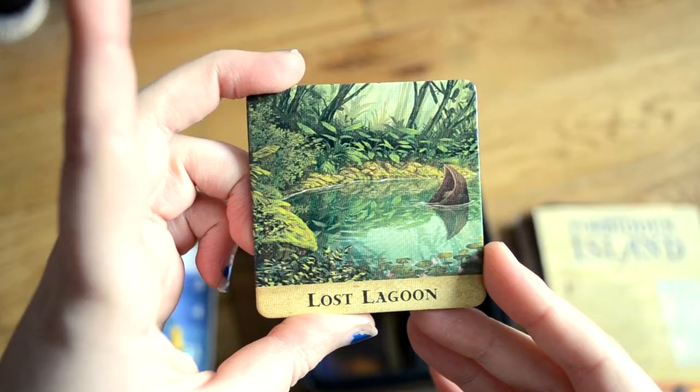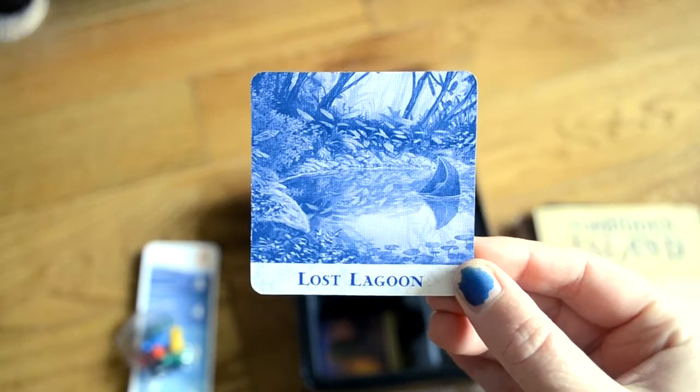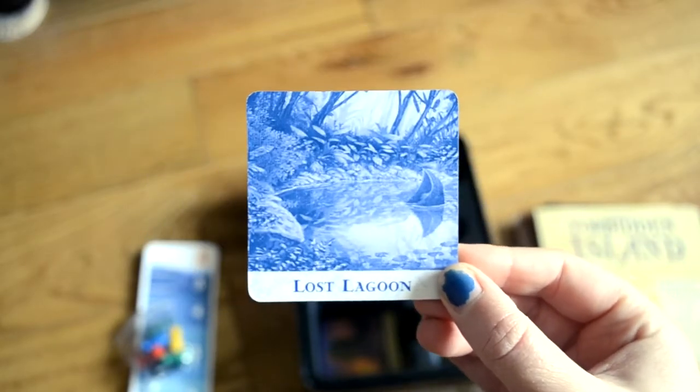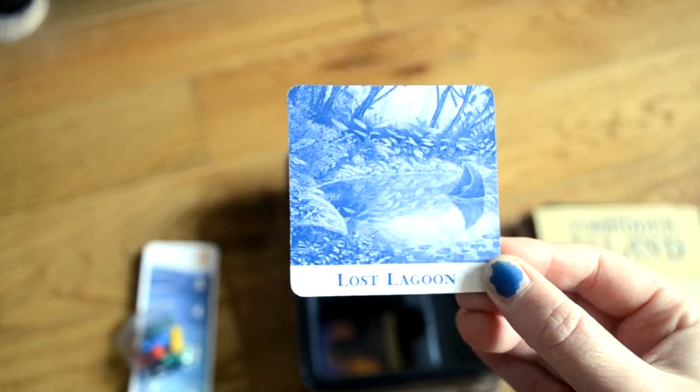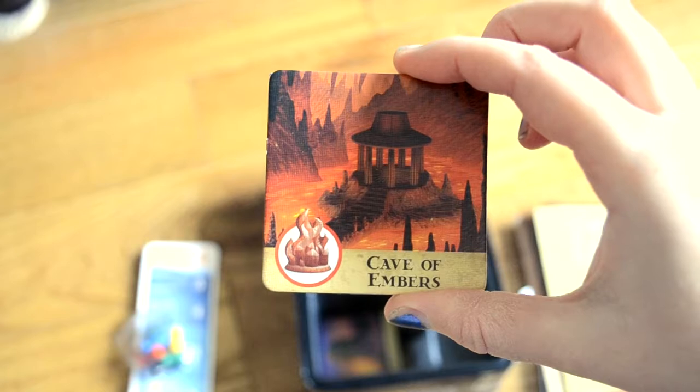So that's the normal side, and this is the flooded side, which is really important for the game, because basically you're trying to escape the island and collect treasures before it floods. So that's really important. So normal side and the flooded side, and different ones have different things on. For example, that one has a little picture of a treasure on, but again, we'll get into that a little bit later.